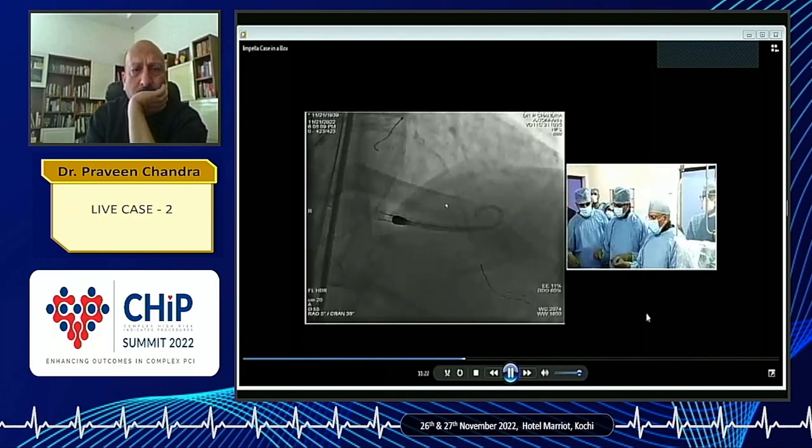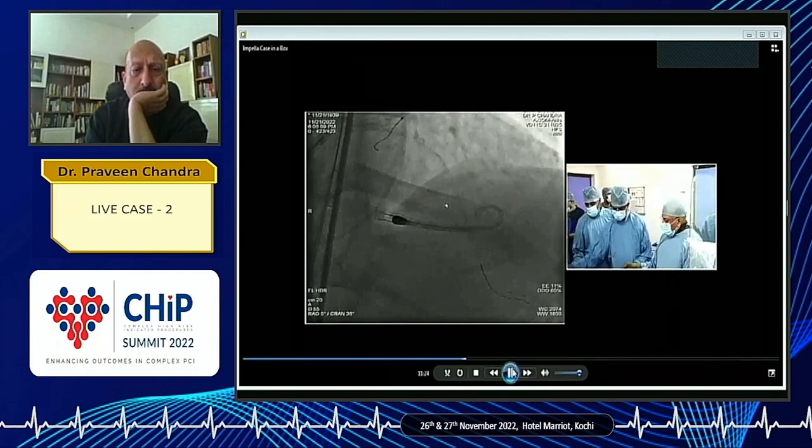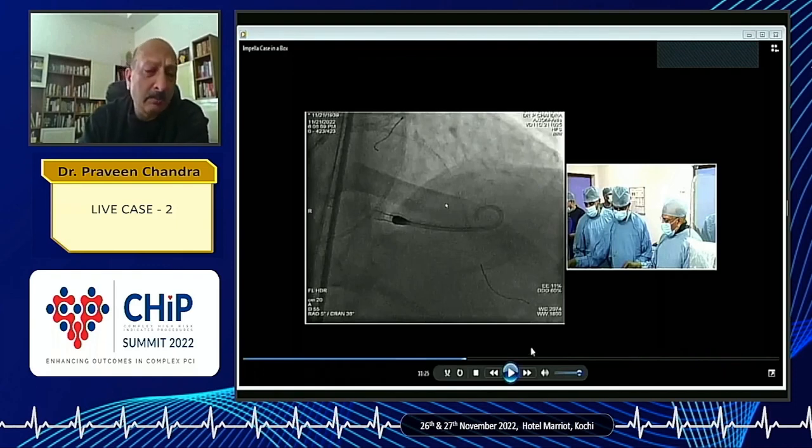So do you feel that once the Impella is in place, you can straight away go ahead with PTCA, or you need to wait for some time so that the hemodynamics improve a little and then start the procedure? Yeah, it's a good question. In this patient, the baseline hemodynamics is not so bad, and everything was looking okay. This is a predominantly protected PCI. But those patients who are in cardiogenic shock or in an extreme hemodynamic situation, it may be worthwhile to stabilize them, or sometimes even continue Impella for a few hours and have some more stabilization, and then only do the procedure. So that's another very good thought and option.